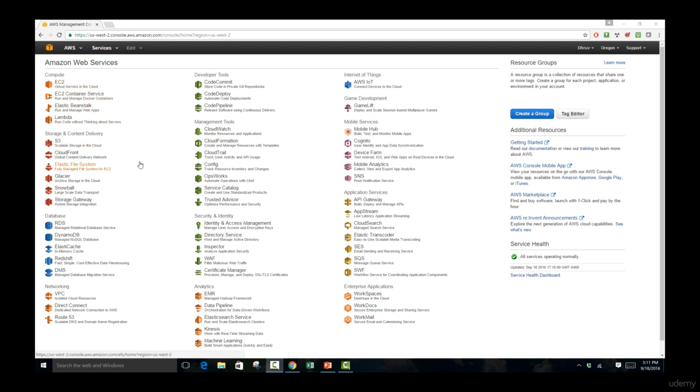To supplant the compute servers, we have the storage and content delivery aspect, which was used to store files and images so that we can provide these over to our compute server when required. As you can see, it's going to be used when we're working with content delivery. So if you have something like a YouTube where you're going to be presenting videos, in that case, you're going to be storing all the videos in the S3 buckets or in one of these different services, and you're going to be pulling that video over using a link and providing it to your EC2 system.